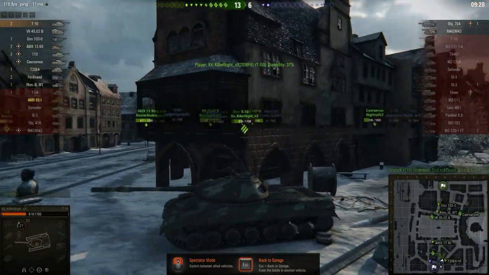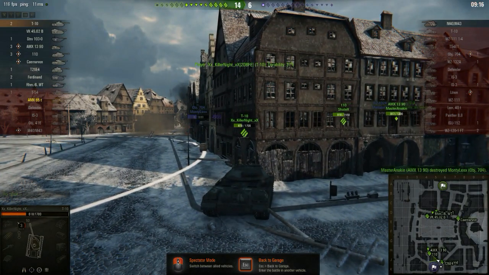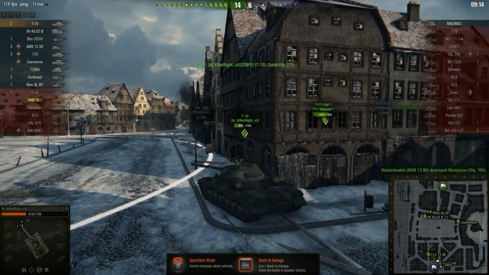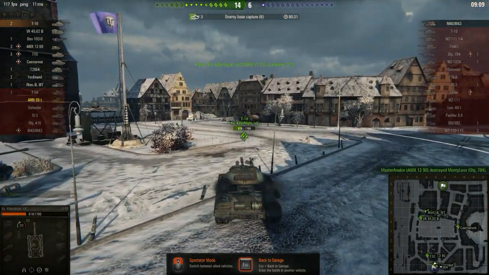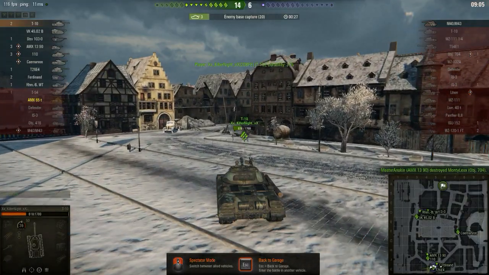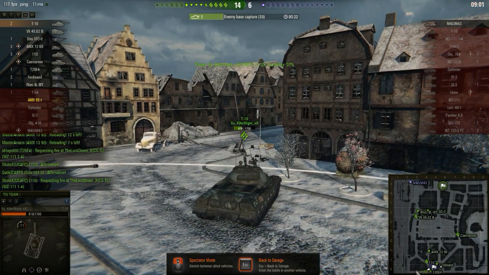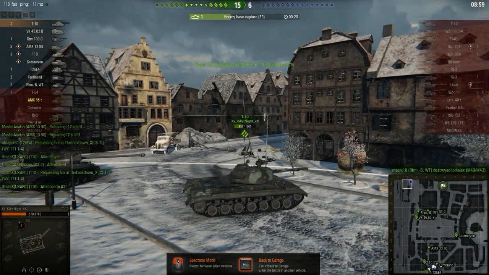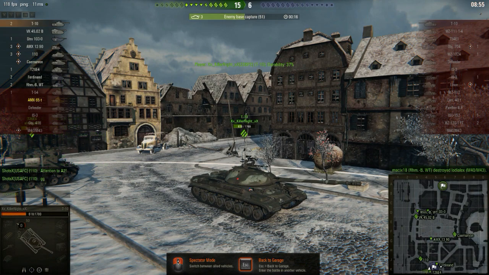Let's see, and this guy is using the top 122 on his T10. He does not have the top 30 yet though, which is interesting. Also, we all know where the artillery is going to be. He's going to be in that little area here, this little zone right there, where you can kind of hide your tank, or not. He was up. Okay, that was unexpected.